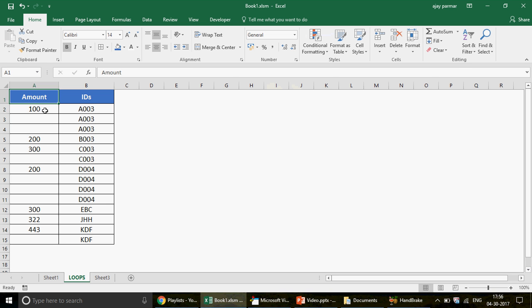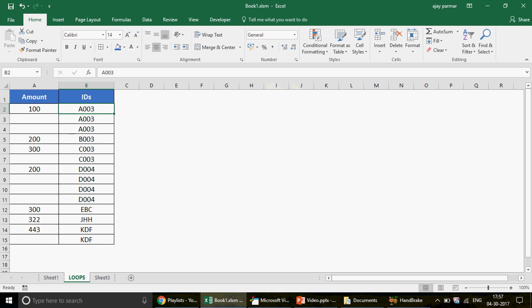Now guys, this is the kind of data he had. Here you have some transaction IDs which may repeat or may not repeat, that depends. As you can see, I have A03 which is coming 3 times, and then B03 is coming only 1 time.